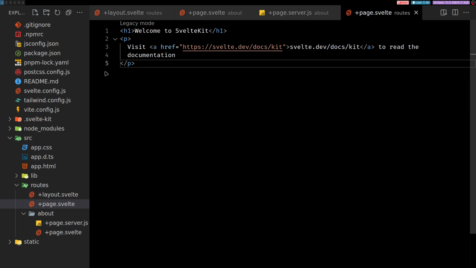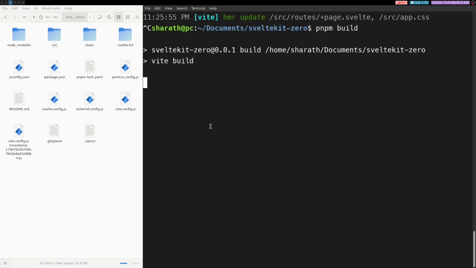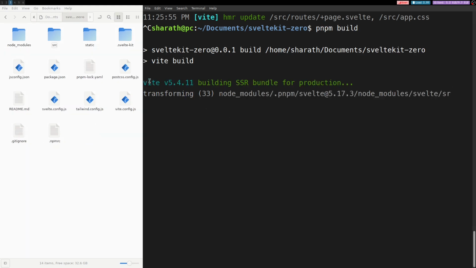This is probably the first thing you should understand about SvelteKit. The next thing is how it builds a website. So here, if I go back here and do npm build, the build files will go inside this directory, .svelte-kit.